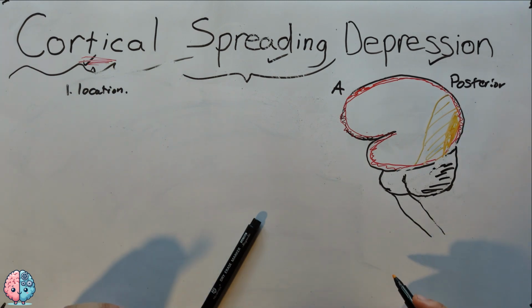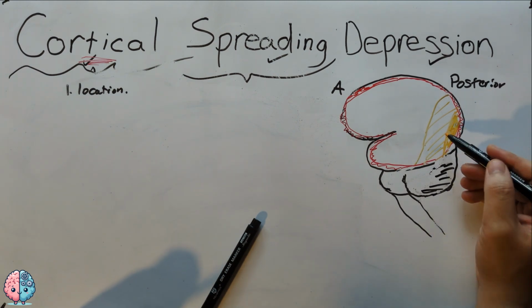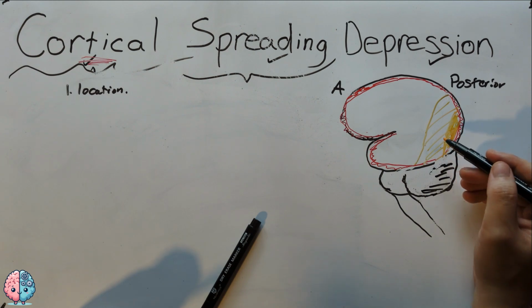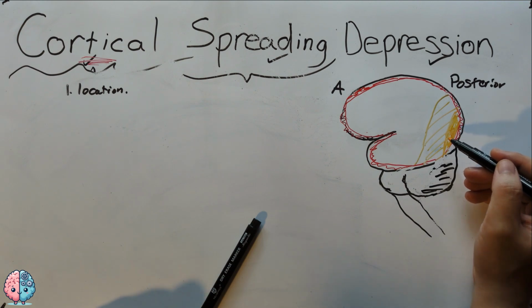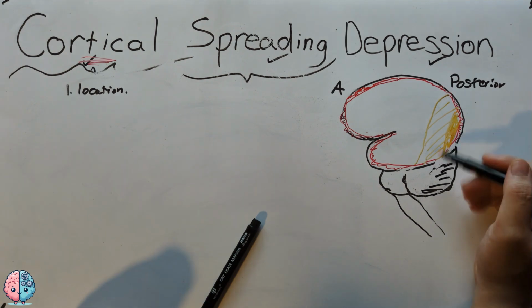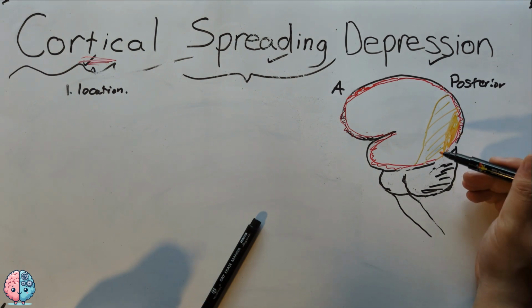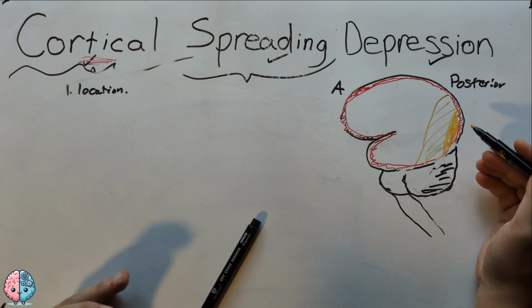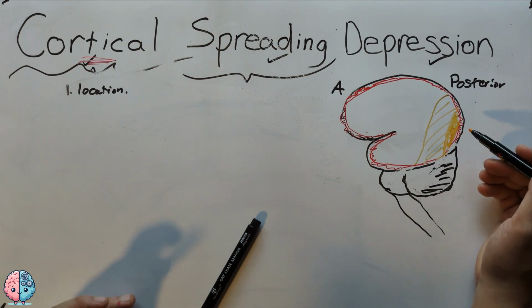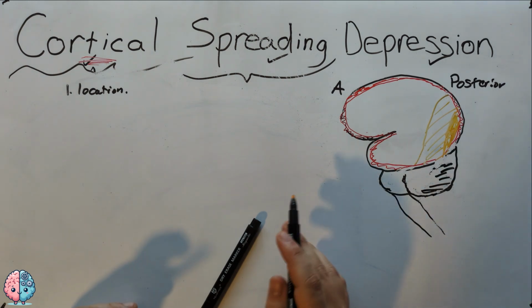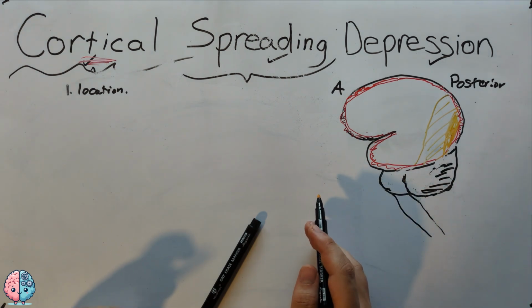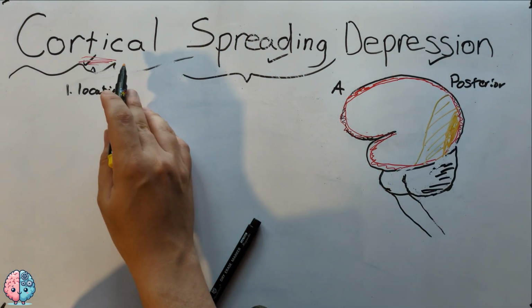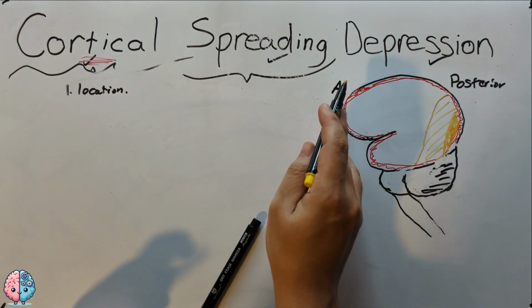It's always important to ask ourselves why. We know that migraine aura almost always starts with a visual aura, and it may also be the only aura present, and it's also the most common type of aura in migraine with aura. But why does this occur? Why can't it start with a language aura like we talked about? Albeit sometimes it does, but not usually. So why the occipital lobe? Well, it's because the occipital lobe has the highest neuronal density in the cortex. It makes it more susceptible to cortical spreading depression.